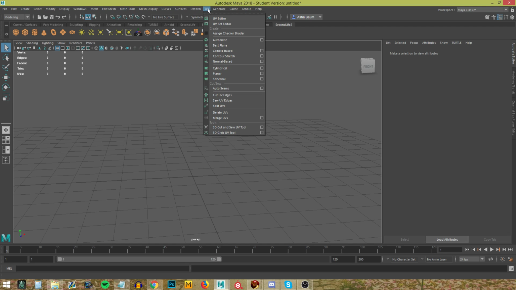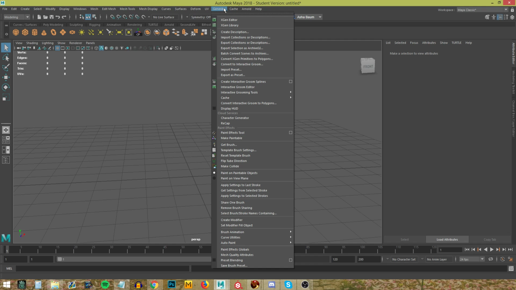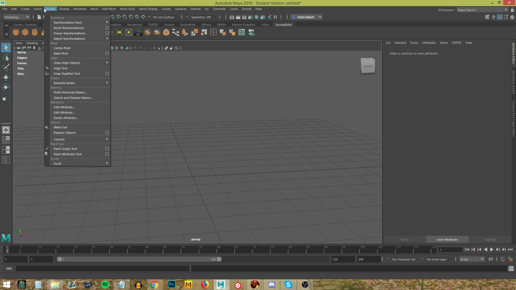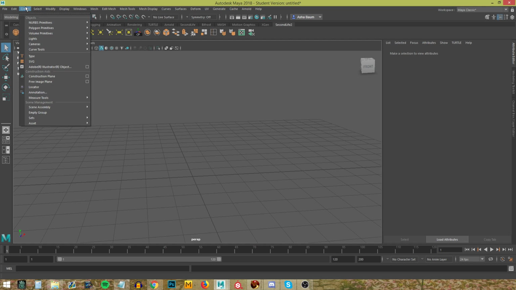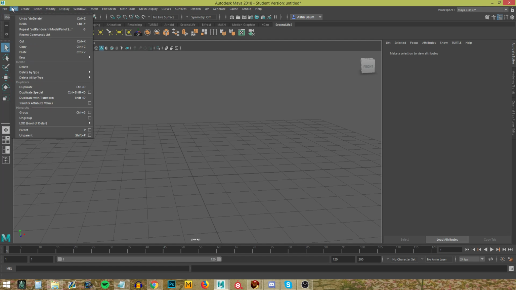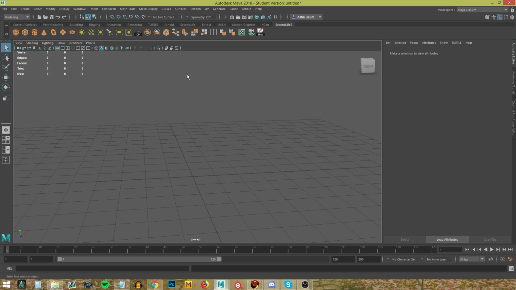Let's go to UV, Control Shift, hold it down. You want your UV editor, and you want down here where it says camera base, go ahead and click on that while you have Control Shift. And that will do it for that there. The only other thing I want to do is, find it. All right, under Edit, go down to Delete by Type, Control Shift, and we're going to select History. And that is the last one I'm going to add to the shelf at this time.